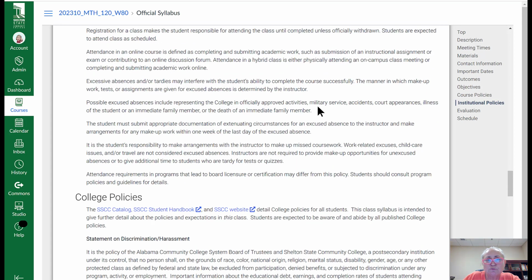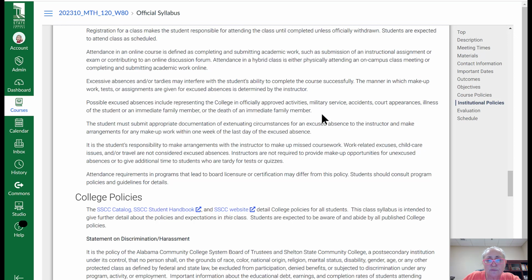There are some times when deadlines can be extended. These are very extenuating circumstances, such as military service, a serious accident, which has an accident report, going to court, illness that requires going to the doctor. Even if you have to take a family member, you can get an excuse from the doctor of why you could not work during that entire period that assignment was open.